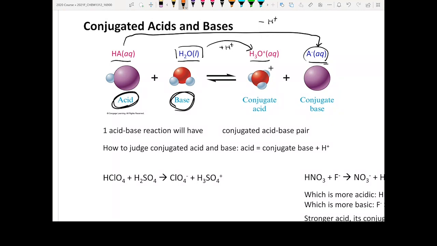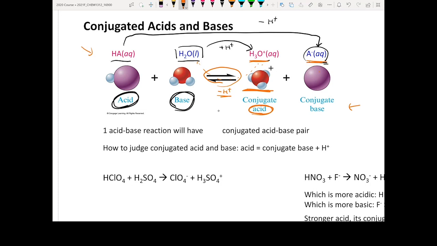The interesting thing is, once you write these things down and put on this equilibrium sign, all the things we described were based on the reactant side, right? If you go from reactant to product, then you can define your acid and base. But if we now look from the product side, assume things are going from your right to the left, this guy, when you're going back to here, lost a proton. Based on the definition, this will be a proton donor. Therefore, this one is acid.